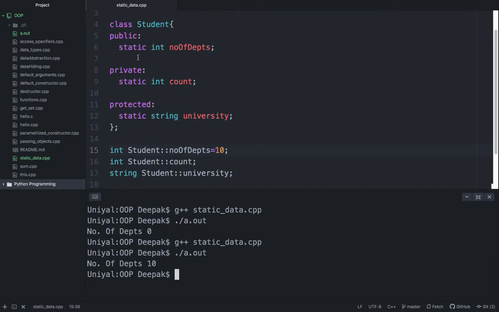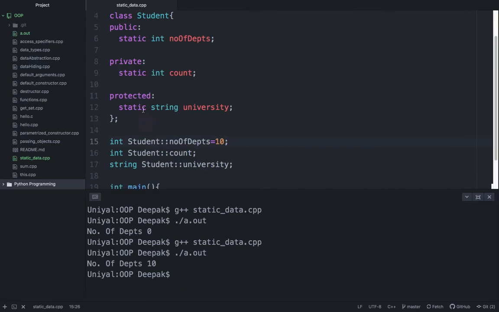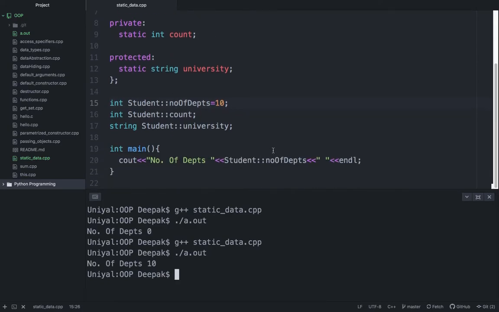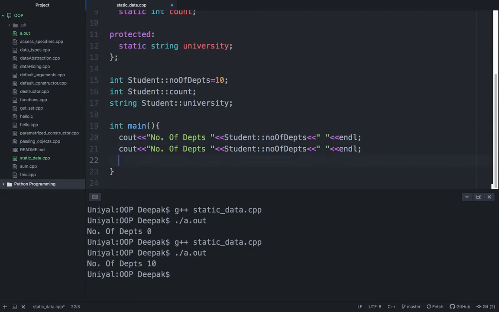And we have declared these variables in three access specifiers: public, private, and protected. This thing has been discussed in the previous lecture also. We have accessed this public data member using the scope resolution operator here. So do one thing, try to access the private and protected members using this scope resolution operator and see the difference.